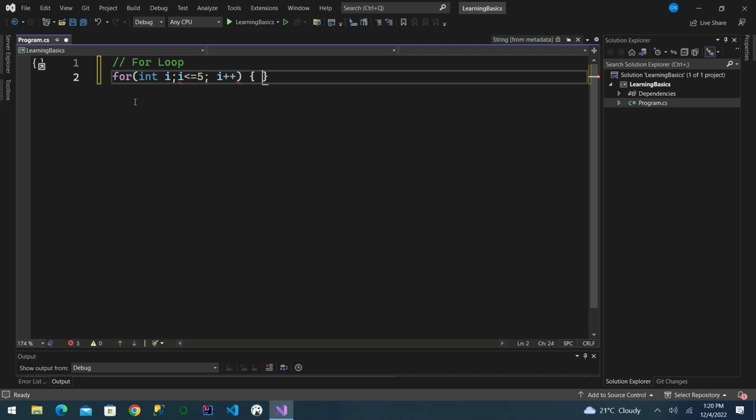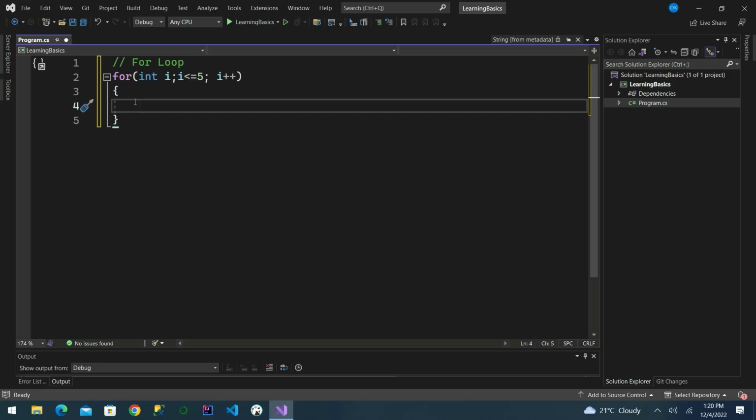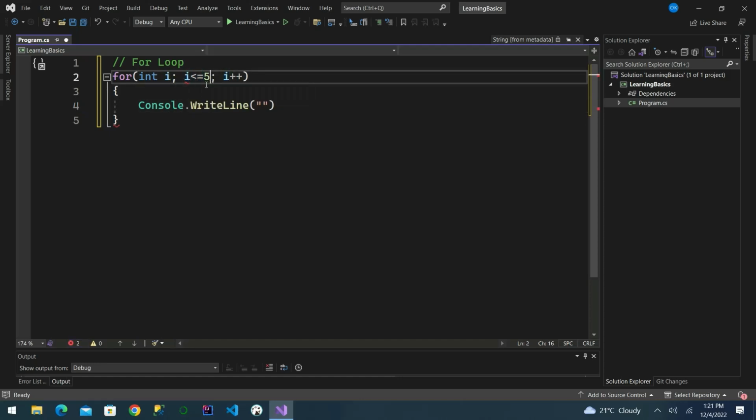Then the block of code here that we want to output. So just put in our output, with some spacing here. Then this i, we want to start writing it from 1.